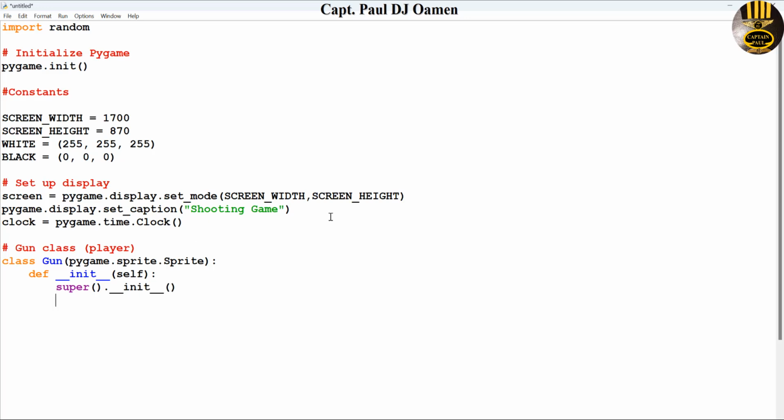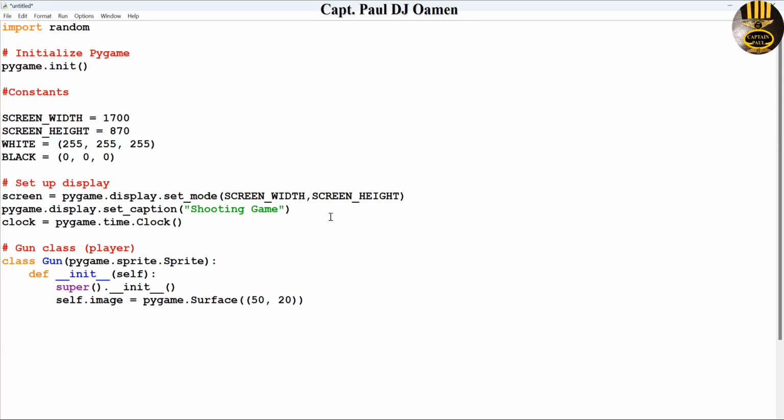Close that. Then here I'm going to say self.image equals pygame.Surface, and I will then define the size. I'm going to make that 50 by 100.